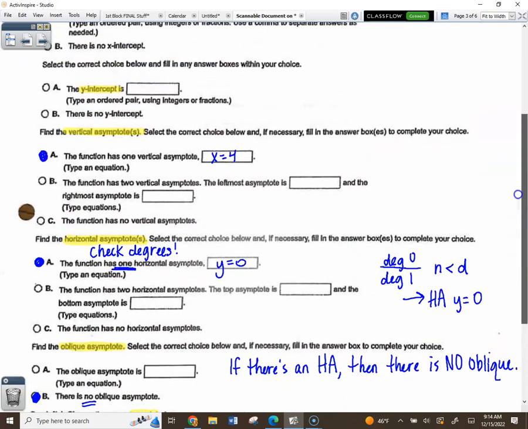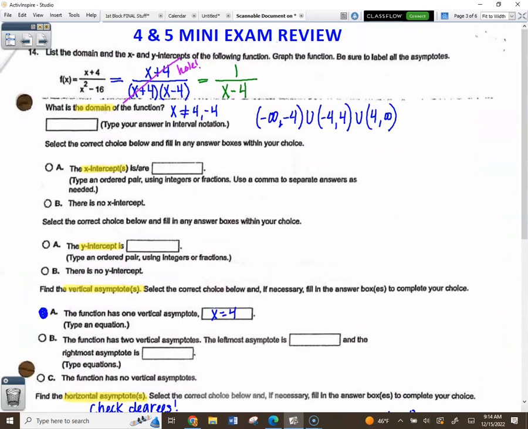Now we need to do the intercepts. Please don't forget your basic understanding of intercepts. If it's crossing the x-axis, what's y? If it's crossing the x-axis, y must be 0. So you're going to plug y equals 0 in. If it's crossing the y-axis, then what? X must be 0.